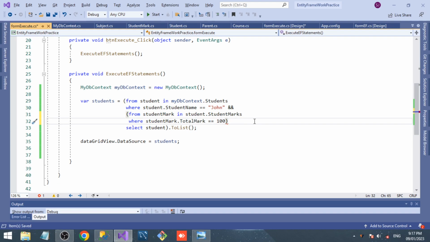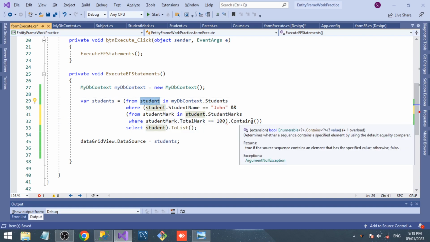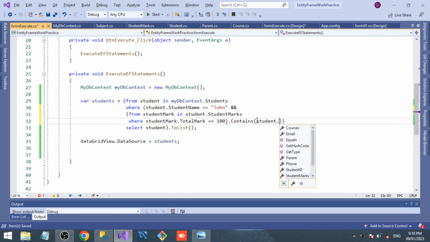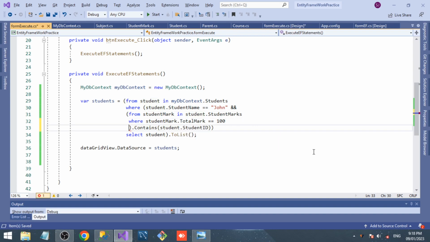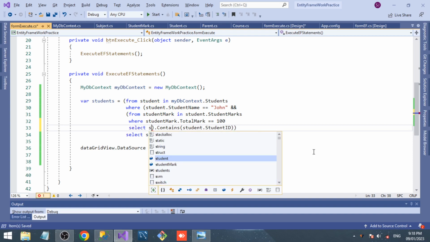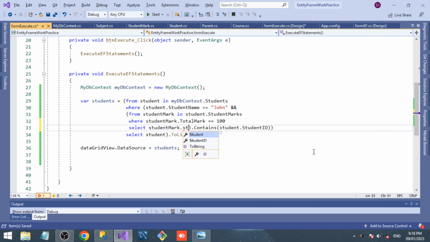That's it, and we must put the brackets here. And for the second condition, we must check. Sorry, we are going to select student mark dot student ID.